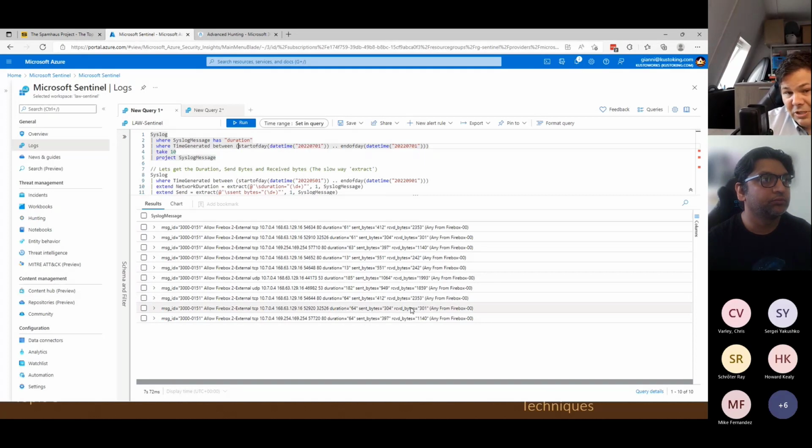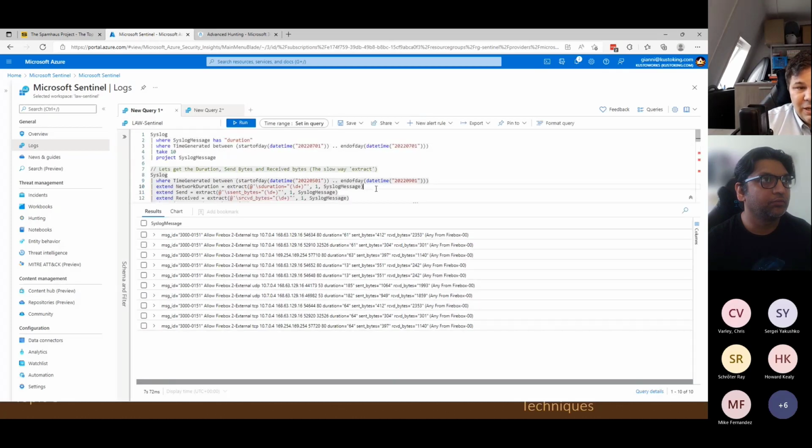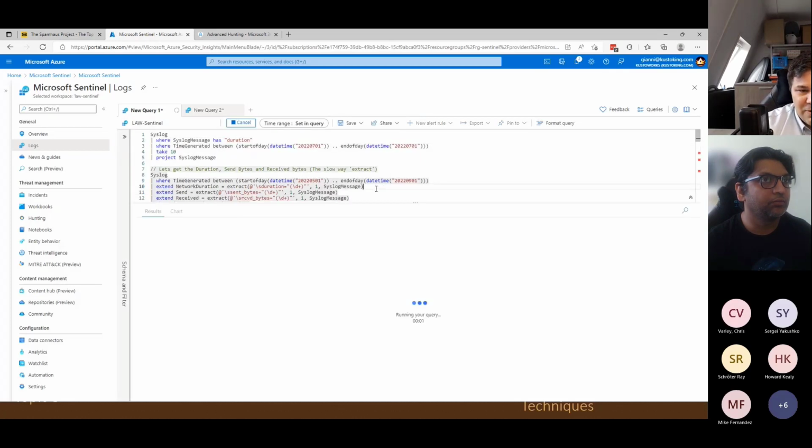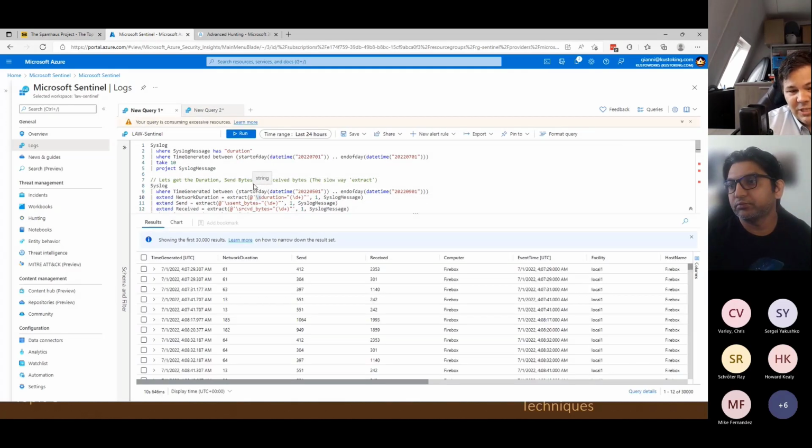For instance, for an ASIM parser, it's really nice to grab the duration, the send bytes, and the receive bytes. So in the old days, you used extract to get those. And it cuts it really clean because you have a space at the beginning, so you can do a regex space or a normal space.